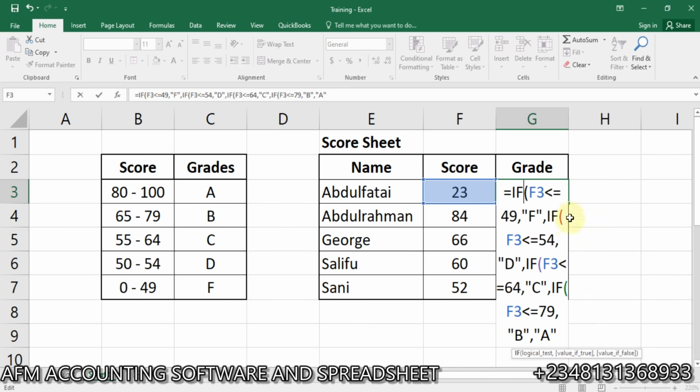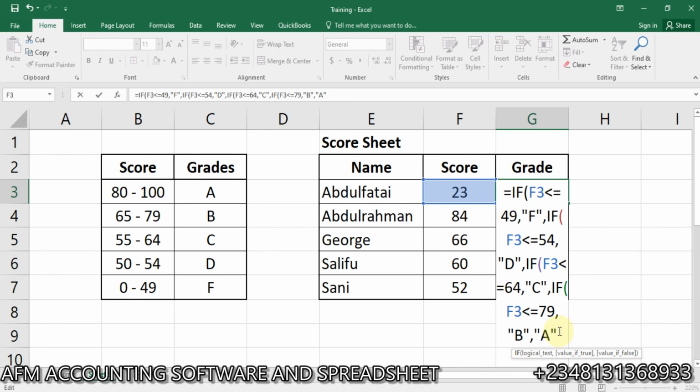But we've already stated them here, so it will not affect it; it will only start from 55 to 64. Give us a C. Then if F3 again is less than or equal to 79, give us B. Then in the absence of all, A. So it means without all these ones, any other value will just give an A.